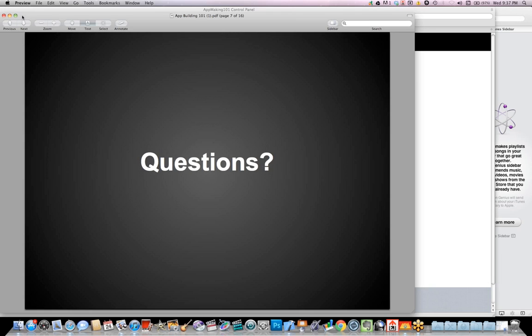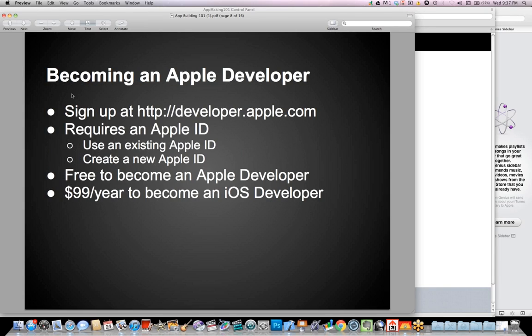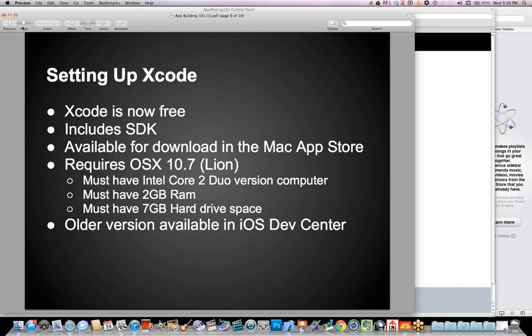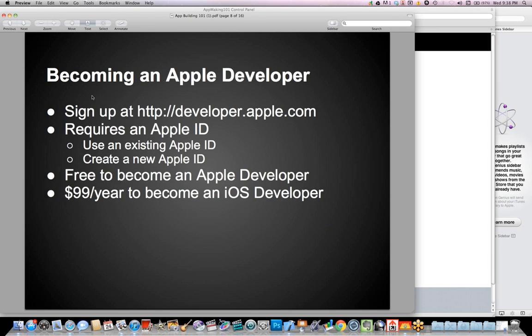All right, I'm going to push on then, just for the sake of time. My next screen says becoming an Apple developer. So we're going to have to set up some things at Apple first before we can get any further with our project. The list here says to sign up at developer.apple.com.